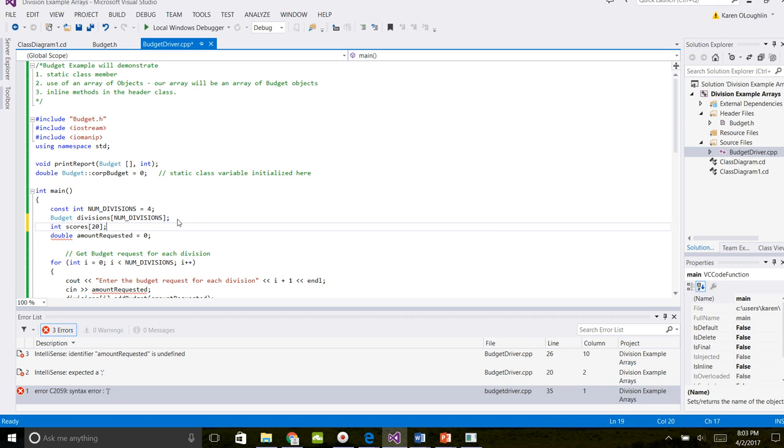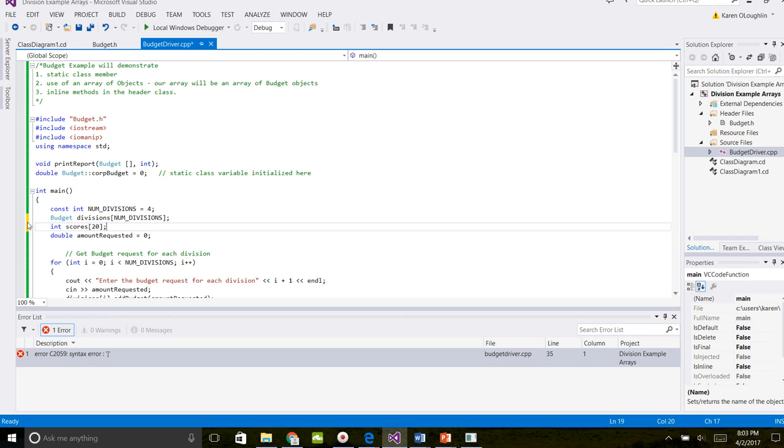Well, we're doing the same thing except we're using an object instead of a primitive. So our object's a budget, and the name of my array is called divisions, and I have a constant instead of the 20. And the constant is the preferred way to set up arrays when you're setting up the size, but it's similar to this line of code here if I were to have just an array of scores.